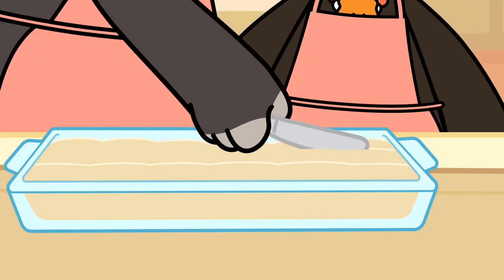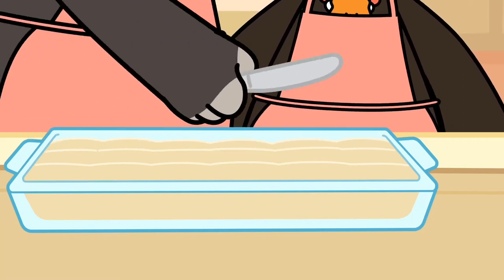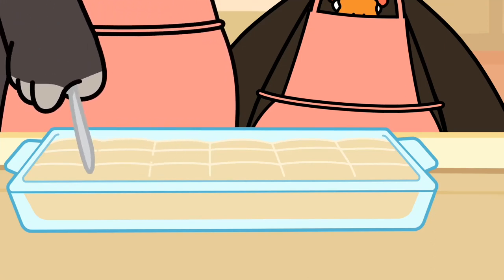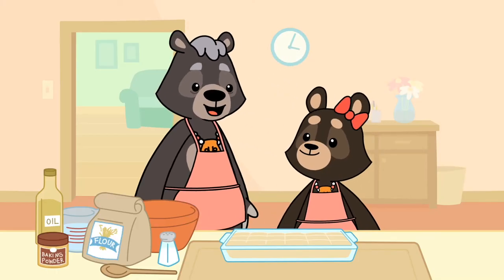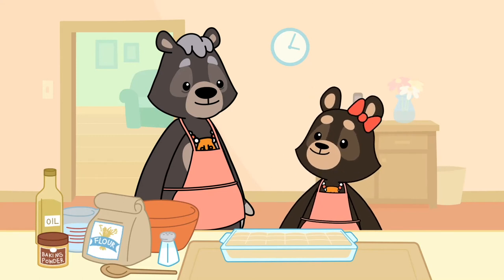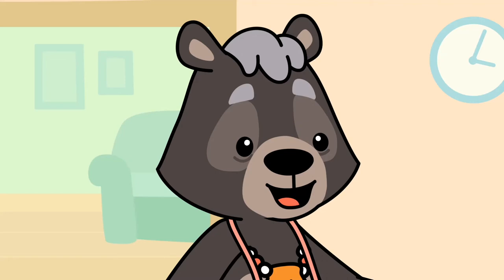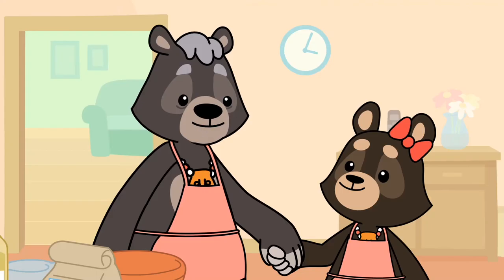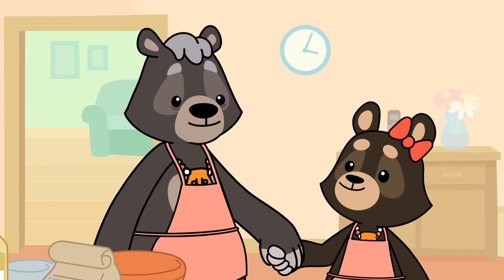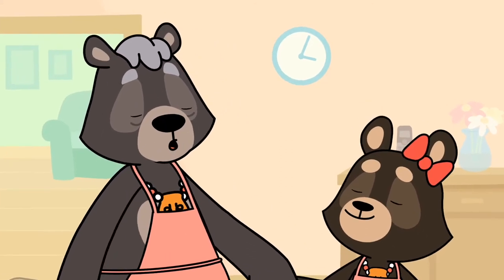What are you doing now, Nugumi? Scoring the dough makes it easier to break off a piece when it's ready to eat. Loose ginigan is meant to be shared. Oh. There. It's all ready. Take my hand, Aliet, and I will bless the loose ginigan before we put it in the oven. Thank you, Creator, for this meal.